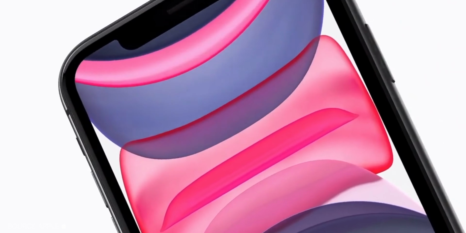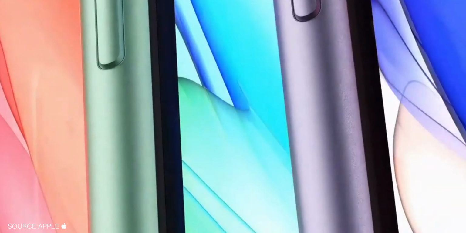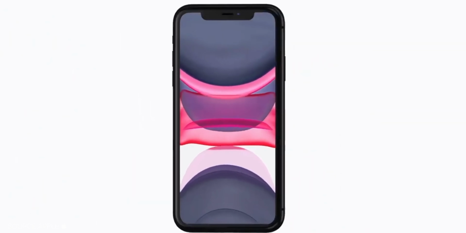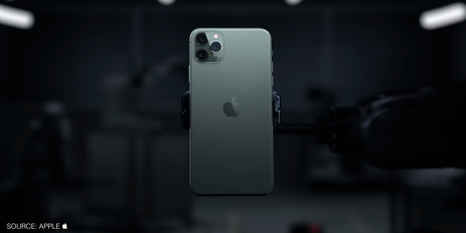Now what is the budget end? Budget end is the smartphones you can get for around 2,000 rupees to 10,000 rupees. A great example is the Samsung J series, which are extremely cheap, with very old processors, not the best design, a plastic body, and you can't do much with them. A great example of mid-range is the Samsung A series, which comes out around 20 to 40,000, and it is a decent smartphone with a slightly older processor.